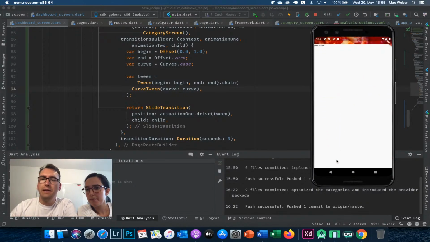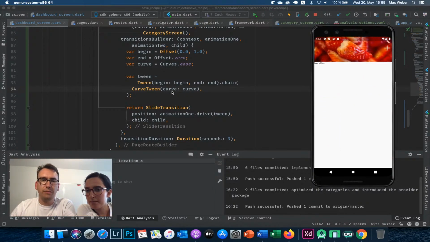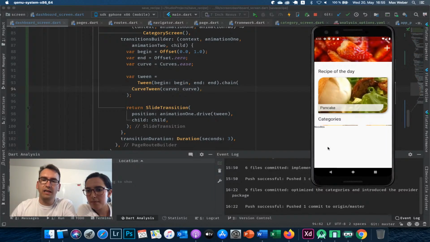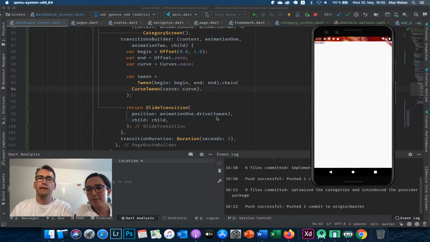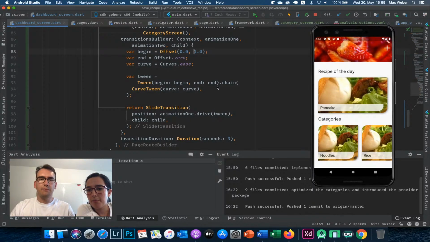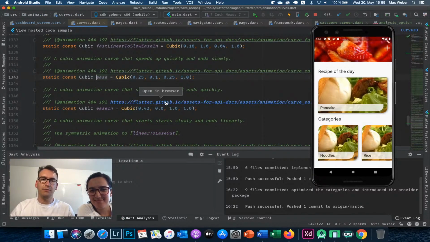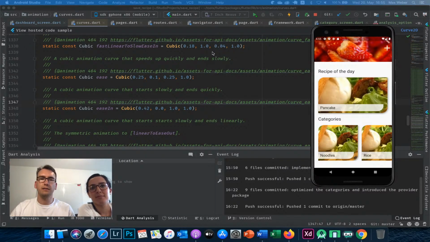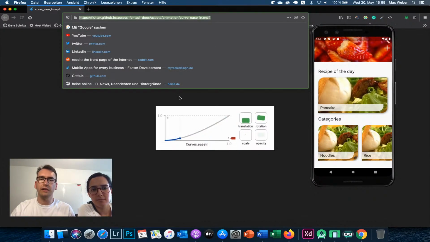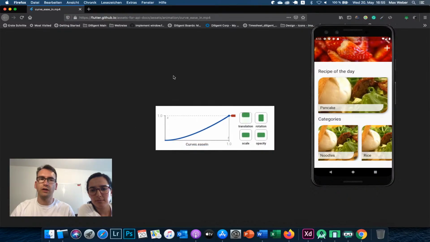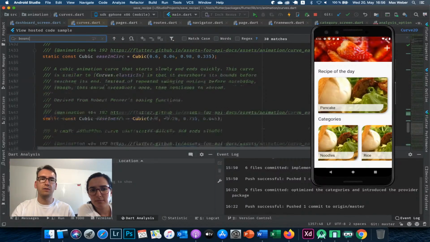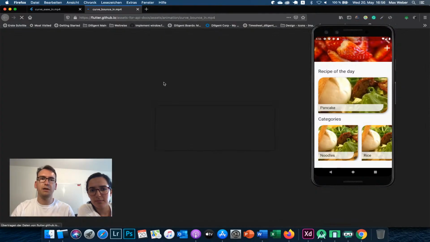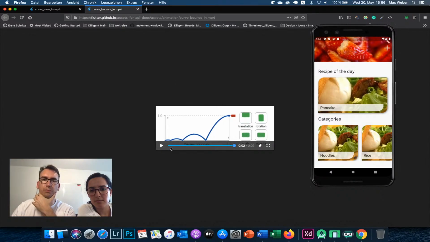So now how does it look? You see, now the animation starts from the bottom, so from the offset 0, 1, and then with an ease it's coming up. Perfect. The next step would be that I don't like ease animations. That can't be the thing that we need. If we take a look into these different parts, we can open up these nice little URLs and see how the curves are working. I think there is a bouncy one, and I want to use that one for this animation. You can see jump, jump, jump, coming up higher. It's maybe a bit playful, but hey, that's cool.